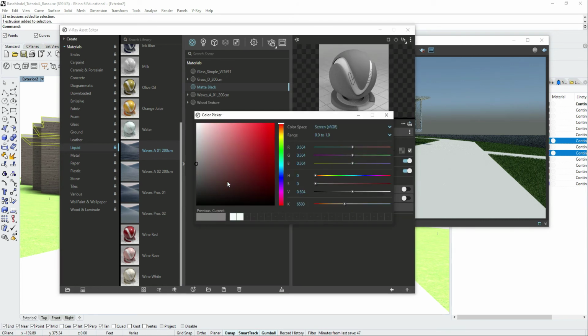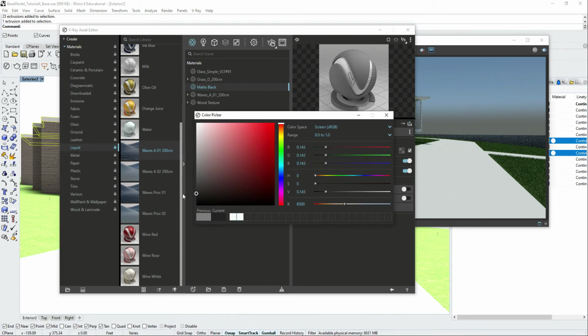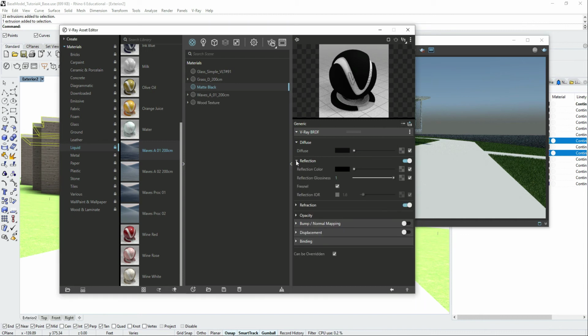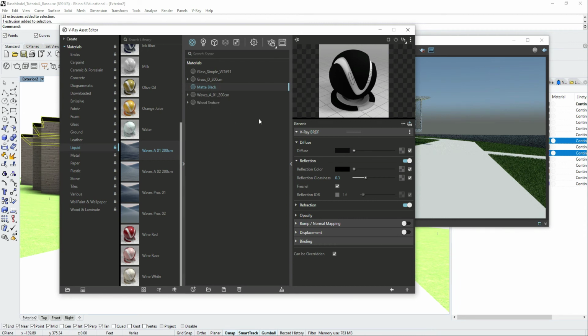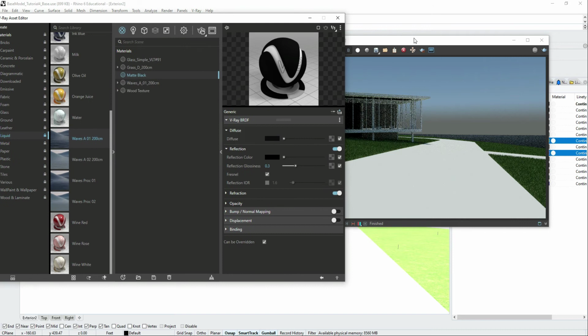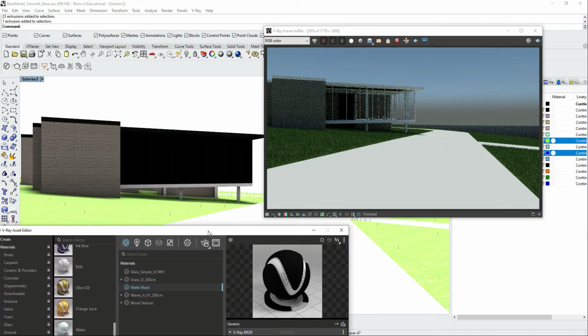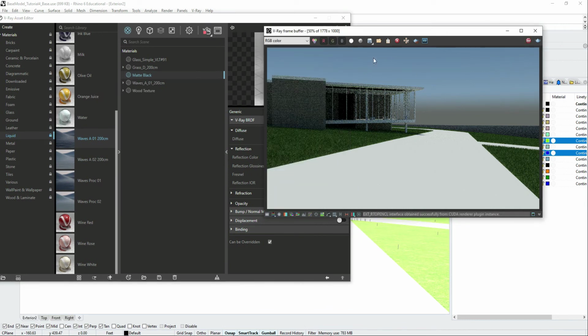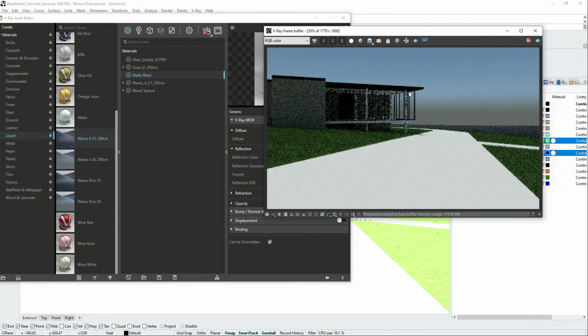And all I'm going to do is change this diffuse color just to like a black. And I don't want it that glossy, so I'm going to turn that down. And I'm going to right click and apply to selection. Okay, it looks like it's not updating in this window. Okay.